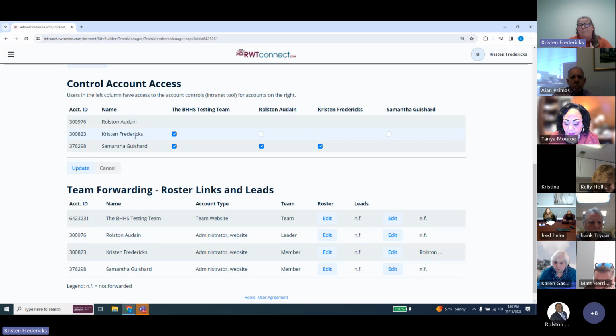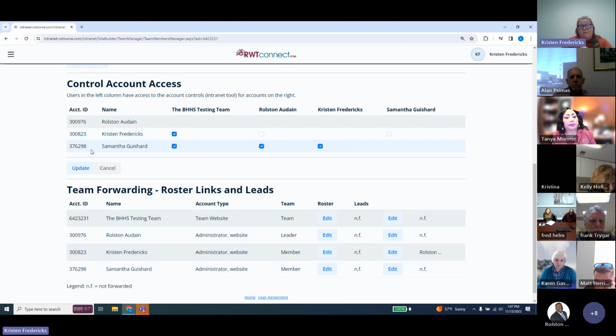I was assigned as a team member. So maybe I'm a buyer's agent on Ralston's team. And I have access to the team website and the team CRM because that's how we're going to send out our emails on our team. But I don't have access to log in as Ralston in RWT Connect, and I don't have access to log in as Sam. So maybe Ralston maintains his own book of business out of his own CRM, or maybe he's got a sphere list running out of there. And I don't have access to that. And I don't have access to Samantha's either. Maybe she's another buyer's agent with her own book of business.